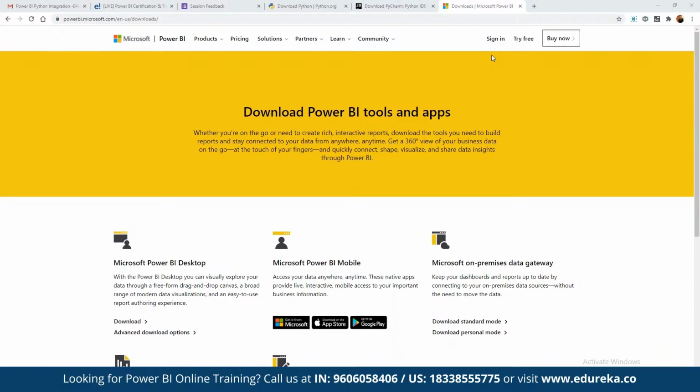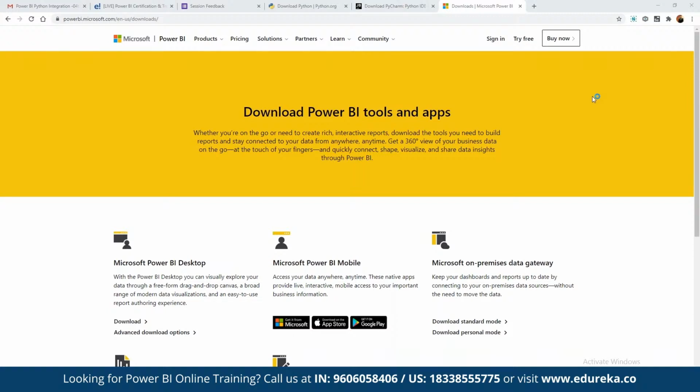So let's open up the Power BI desktop, if we already have the access to. Let's open it up. So first of all, we are going to look at how we can create a simple visualization by using Power BI as a part of our hands-on, and then we are going to proceed further with all the other components step by step.